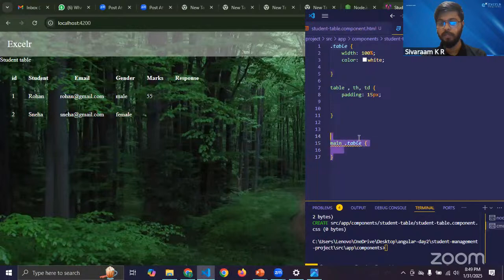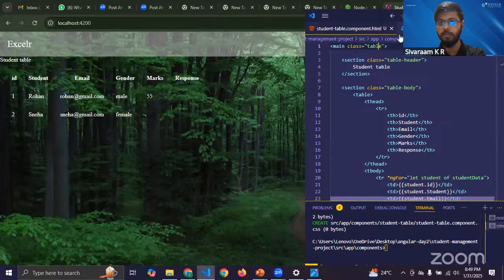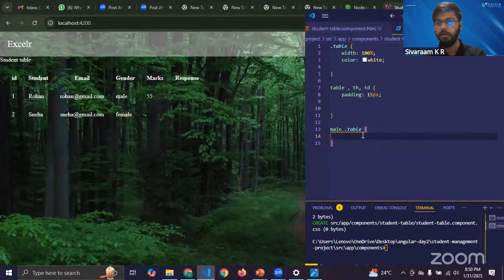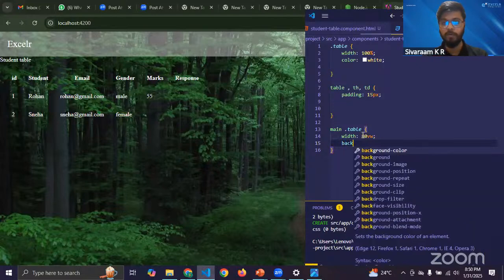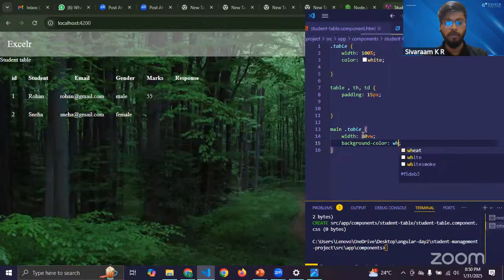What I'm basically saying for CSS is first you need to select main. Inside main, there is something called a table, so access this first table. It will access this first table inside your main. Here I'll give some width. Width you can give anything, so I will give 80 VW. VW is your view width. It's up to you, you can give anything you want. The second thing is, in here, I'll change the background color. The background color, I'll make it white.